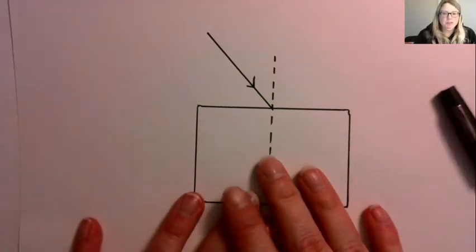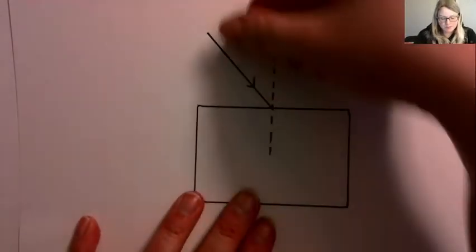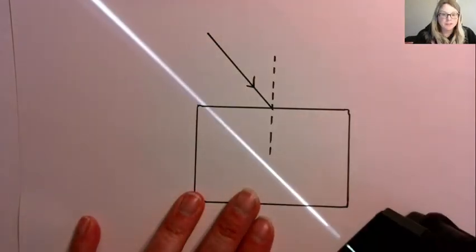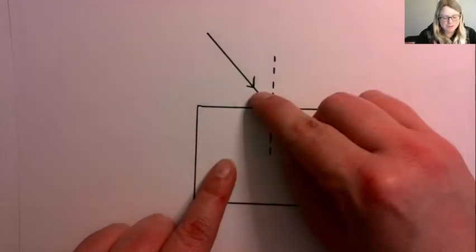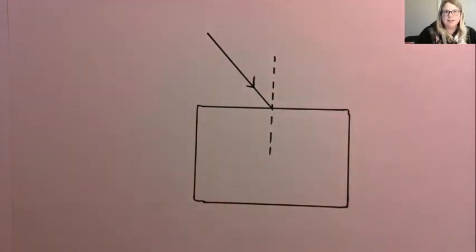Now, every time we're drawing our light diagrams here, we draw it as if it's just one wee tiny beam of light, the type of beam of light that we get from our light box here. But in reality, it's not. It's actually a much wider ray of light that will be going in.